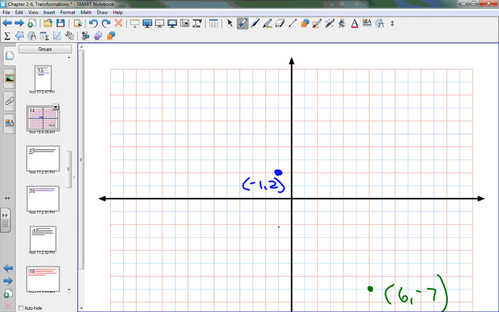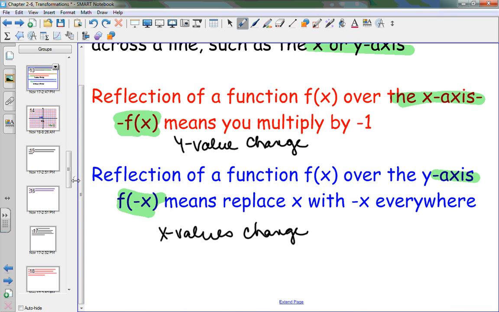It's going to land right here, being the coordinates -1, -2. Now you tell me, what has changed in that ordered pair? The y value changed. Well, go back to what we just talked about a second ago. When you reflect over the x-axis, what changes? The y value. I distribute a negative to the whole entire thing, and that makes the y value change. Do we understand that? Can you visualize it? Did you see that the x value stayed the same?